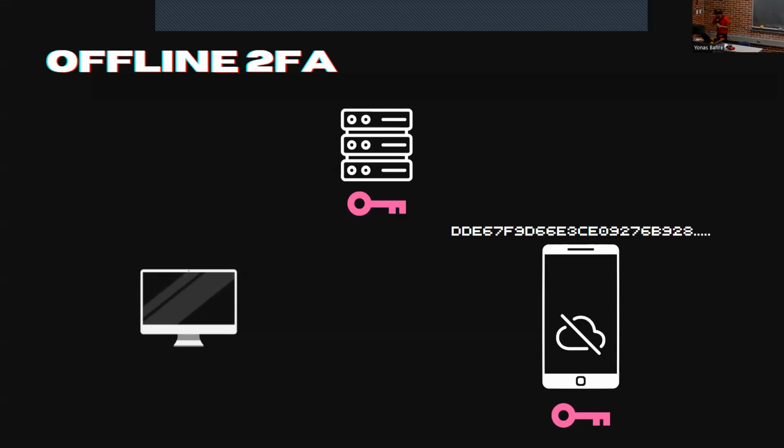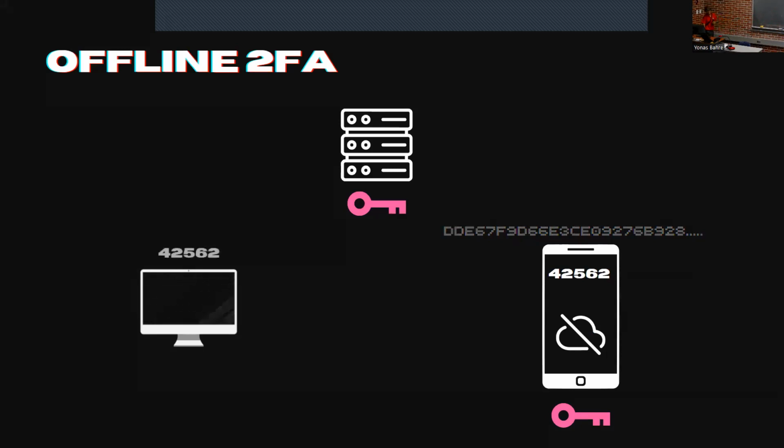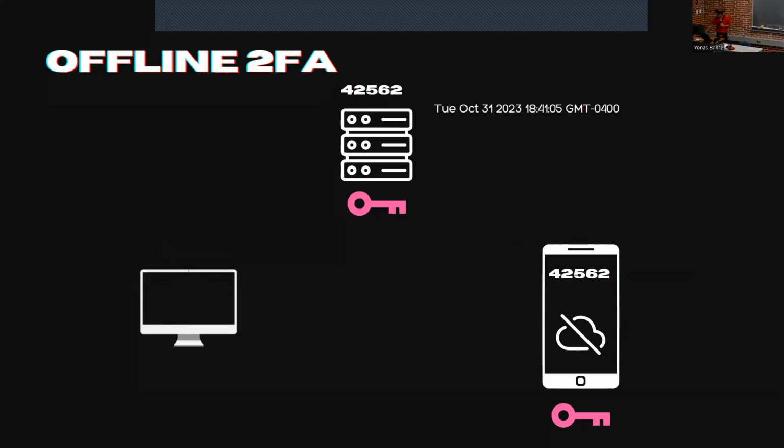We then truncate this hash, meaning one way could be we just keep the last 4 digits, or just take a modulus with, let's say if you want 4 digits with 10,000, if you want 5 digits, then 100,000. But we convert this hash into a 5-digit code. We enter this 5-digit code on our login portal, and it goes back to the server. The server also takes the current timestamp, combines it with the shared key, hashes it, and then truncates it. And if it matches, you're granted access.